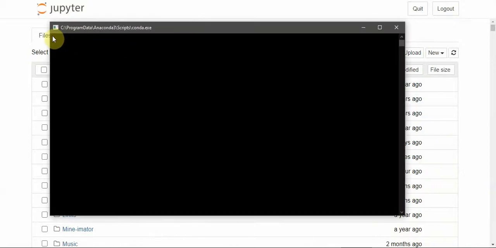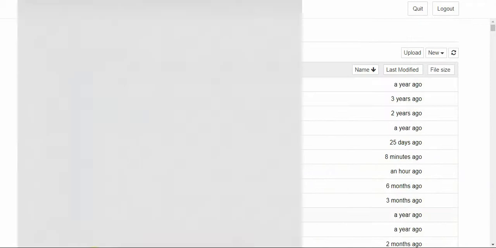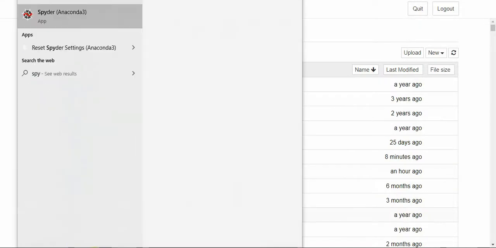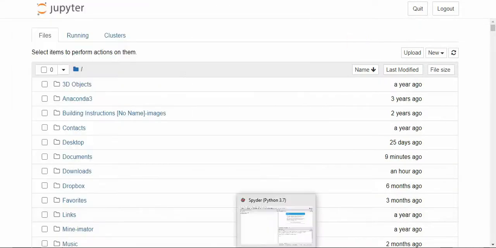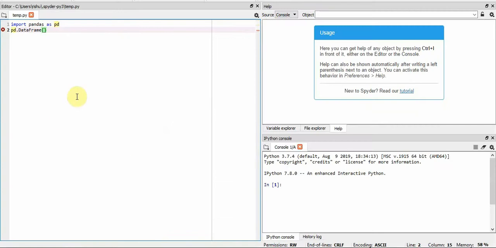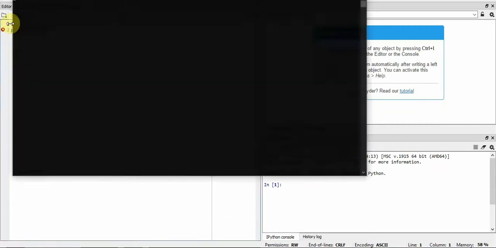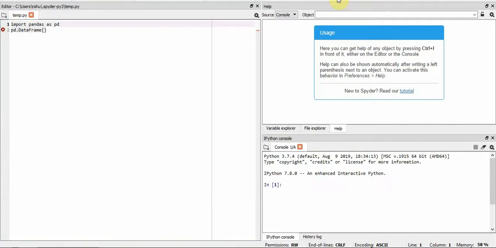Alright, so that's the Anaconda Navigator opening, and we can also open Spyder, which I've already downloaded. This is how it would actually look. The Spyder. This is demo code. This is how it would actually look. We would type our code in here.